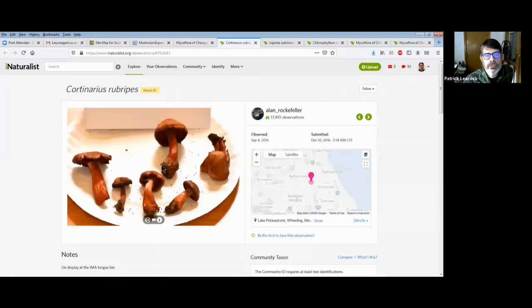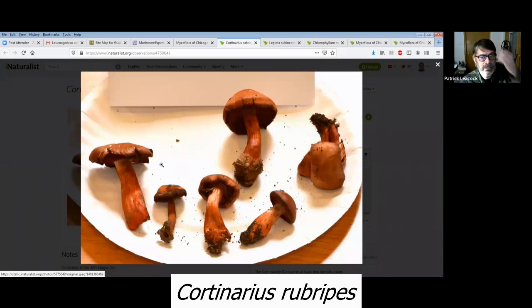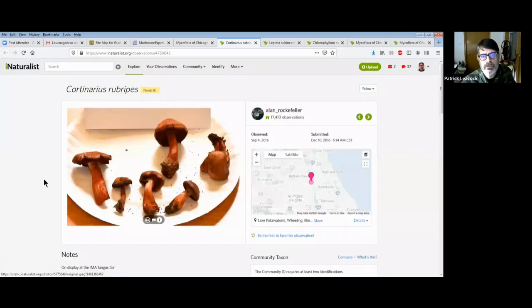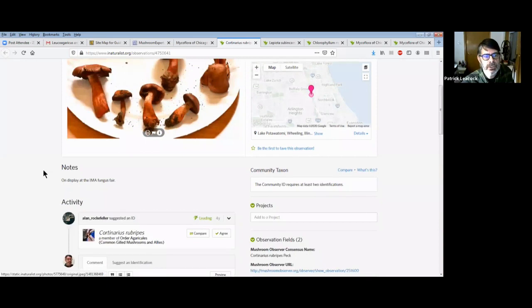Here's a Cortinarius. There's lots of Cortinarius, and a lot of them are hard to figure out. This one is a distinctive one that we've found only a couple times in Chicago and Wisconsin. It's Cortinarius rubripes, which means ruby foot. It's got this swollen red base and a kind of reddish brown cap. So it's pretty distinctive for a Cortinarius. We'll see another Cortinarius later, but this is one of the pretty Cortinarius. It's red.